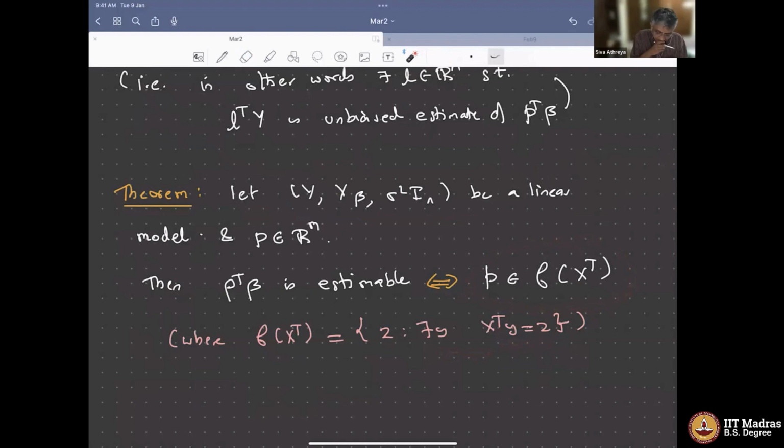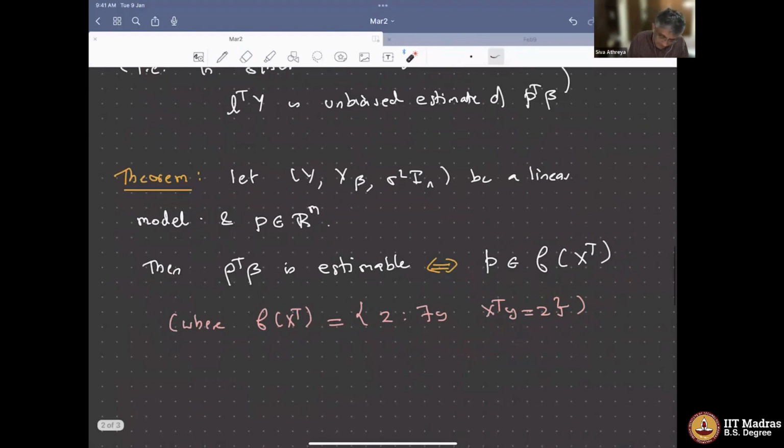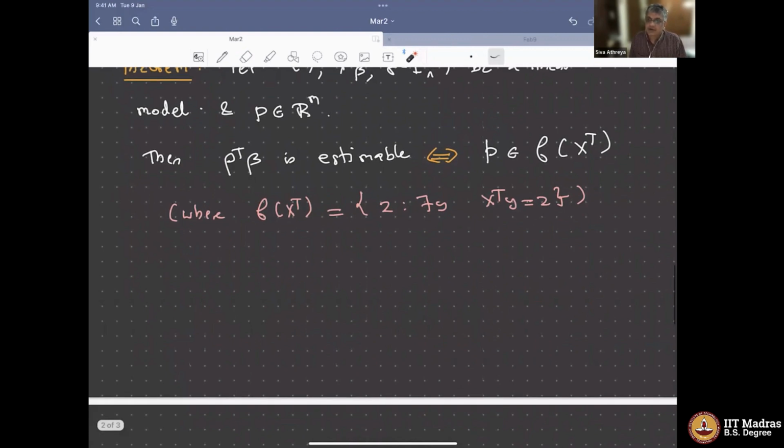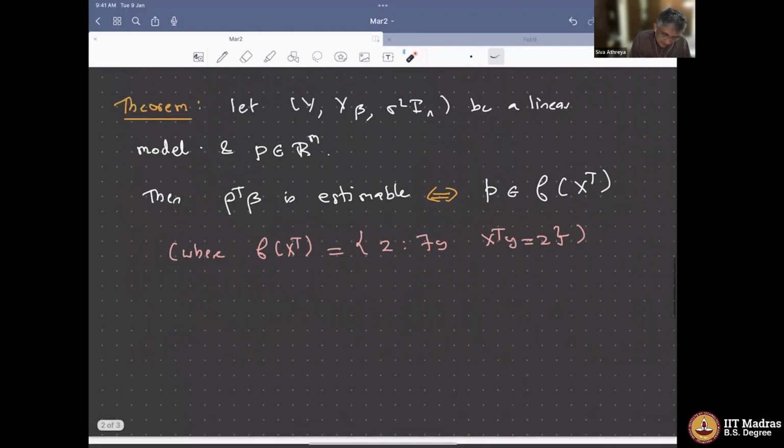And I'd like to start from here and then just do a quick revision and go on to what are called best linear unbiased estimators. That's the topic for this week, and the Gauss-Markov theorem that I would like to show you all. So first, I'd like to understand how many, see, for example, P transpose β is estimable means P is in the column space of X transpose. So I'd like to see how many components of β are estimable in a clear way. Suppose I have enough P transpose β which are all linearly independent, then that will give me the number of components of β that are estimable or not.